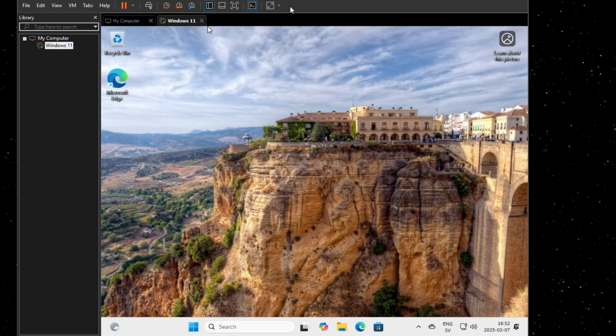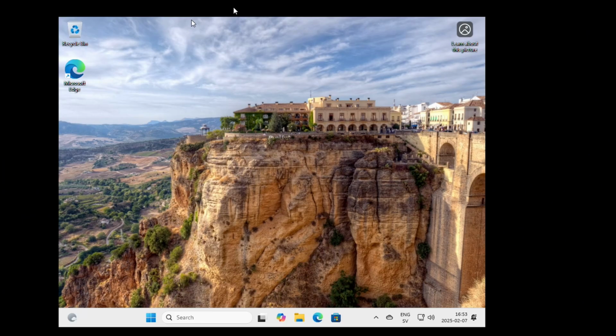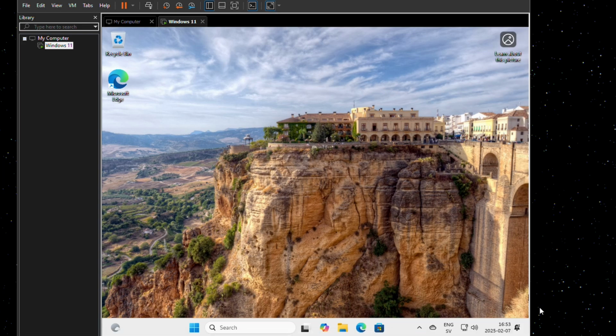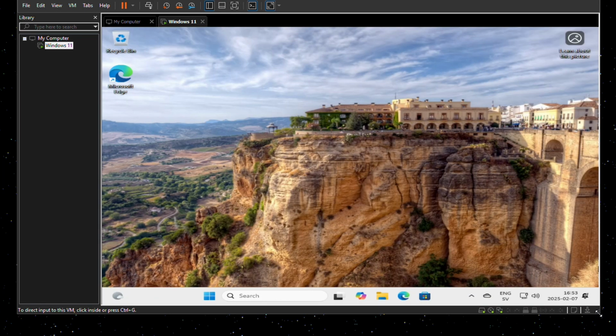Let's X out of this one, and here we can see that we can revert to this snapshot with the time icons, and we can also do things like maximize the window and enter full screen, and you can even do a stretch mode if you have some weird aspect ratio or want the window to be a particular size.